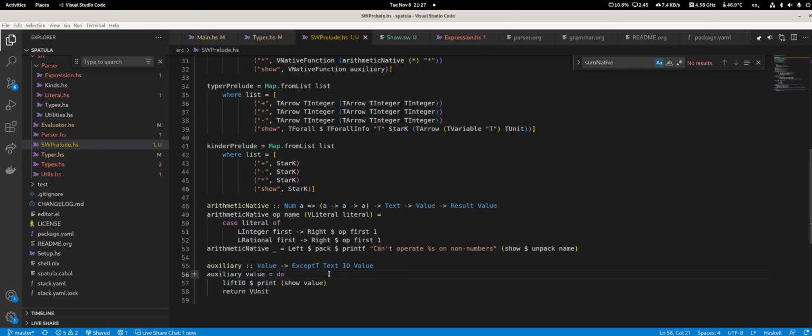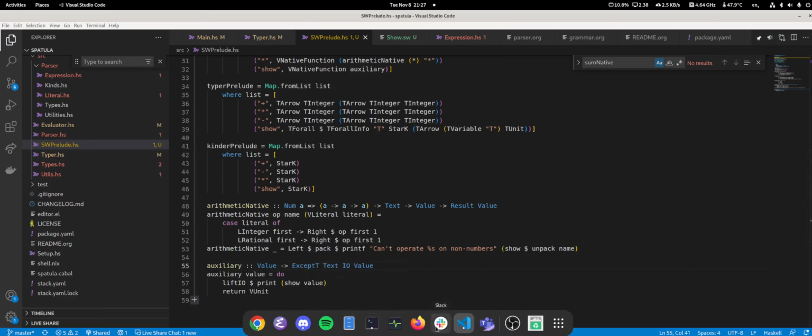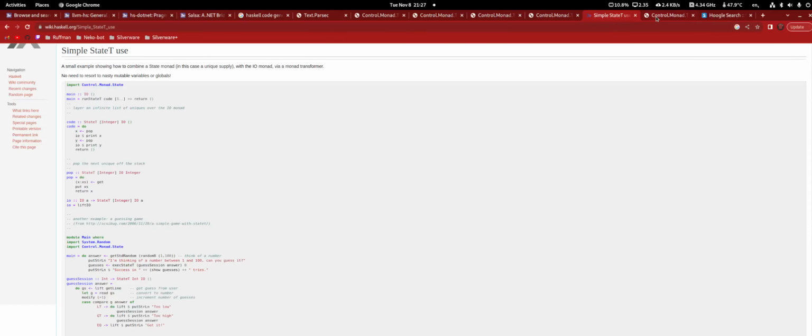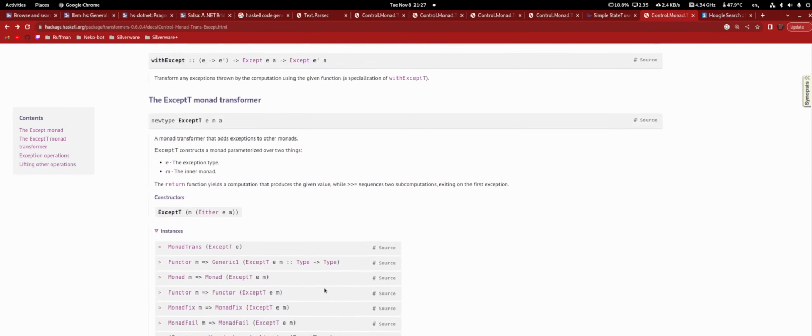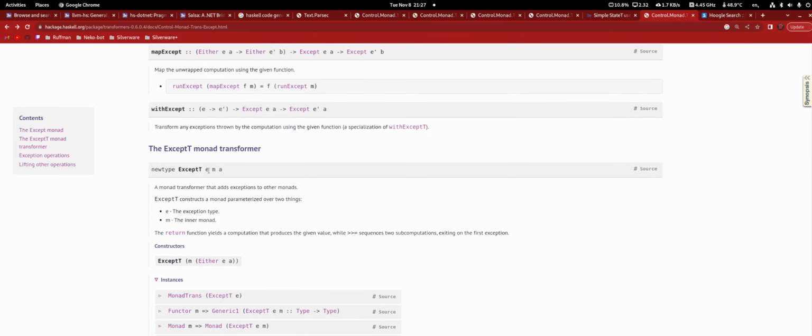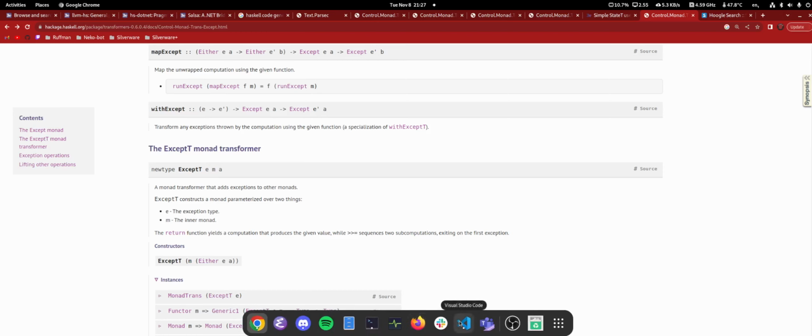Okay, so let's first start with the signature of this guy. So it's ExceptT, Text, IO, and Value. So let's go back to the documentation, because without this documentation, I would never understand what's happening at all. When you create an ExceptT, you have an E, an M, and A. The M in the middle is the monad that you want to interact with the either. The A and the E are parts of the either. So in our case, the E needs to be a Text because our either is a Text to a Value, A is a Value, and M in our case is IO because we want to interact with IO.